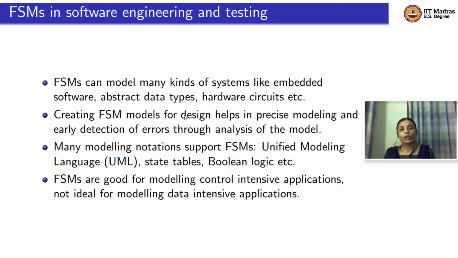Typically, there are several modeling languages in software engineering that support finite state machines. The most popular of them is Unified Modeling Language (UML), which has state machines, and state machines which are richer with hierarchy and concurrency called state charts. These are diagrams that are available as a part of the UML language. Then you can write state machines as simple state tables. And as I told you, hardware circuits or Boolean logic are also state machines that are popularly used for modeling.